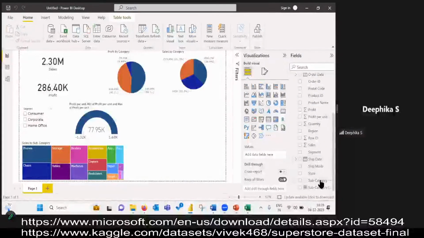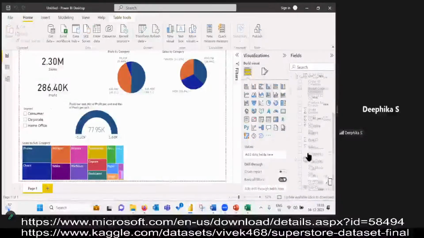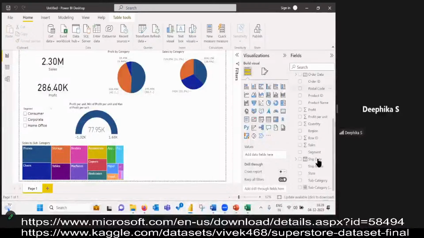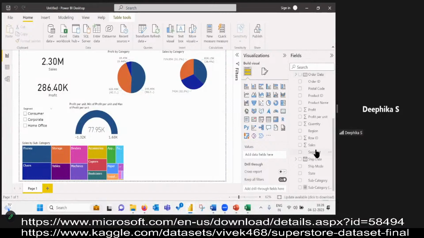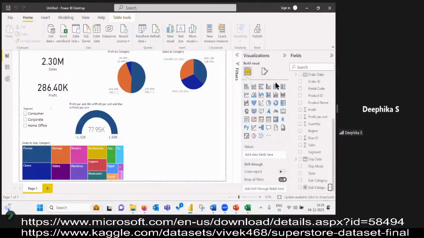For example, I'll go to subcategory now. I'll click these 3 dots here, more options, and then I click on add to hierarchy. It is showing only the one hierarchy I have created, which is called category. So I'll give add to hierarchy. Okay. Now if you see, inside this category there is one hierarchy level created, subcategory. Now let's say I want to create products inside subcategory. So inside the category, we had created one more group, the subcategory group. I'm going to give add to hierarchy.